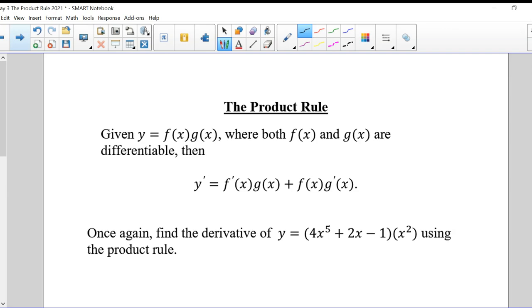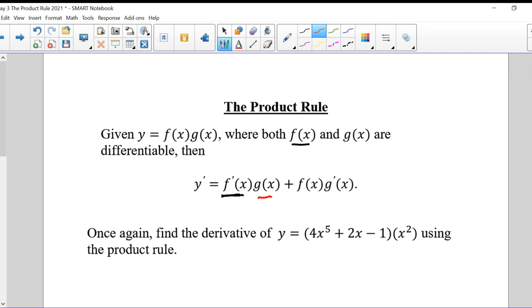The product rule says, if I give you a function that was a product of two other functions, so there's an f of x and a g of x, where f of x and g of x are both differentiable. So remember that there are functions that you may have some issue with at certain points in trying to differentiate them, but these are differentiable functions. Then the product rule says you take the derivative of the first one, f prime x, which is the derivative of the first function, and multiply it by the underived second function, right? So you take the product of those two things.